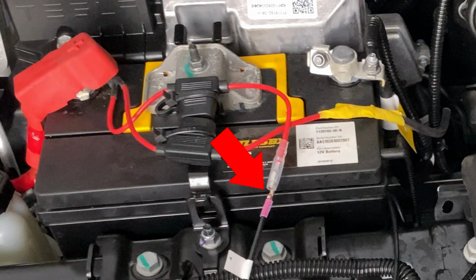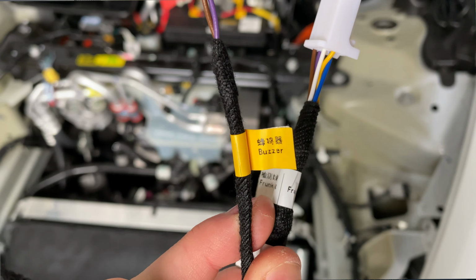Then you just need to connect the cables. Again, in this case, all the cables are different and they're color-coded as well, so you can't go wrong. Lastly, you need to connect the power cable to the fuse and also connect the buzzer. Once these are all connected to the control unit, then you'll need to test the system.